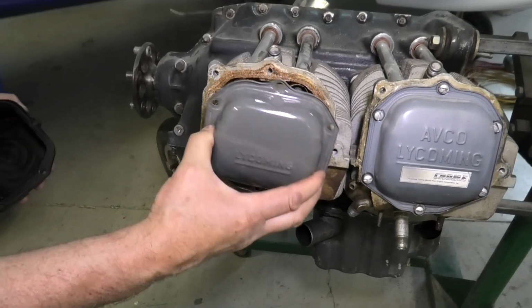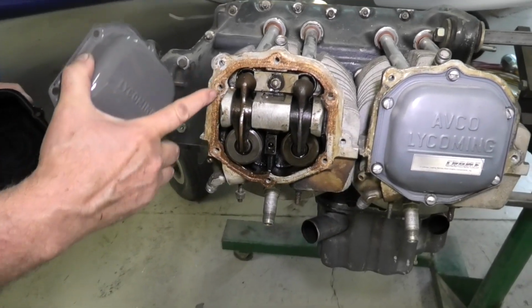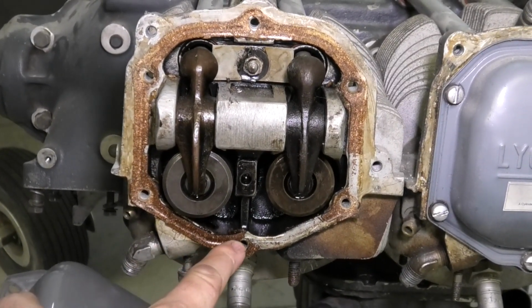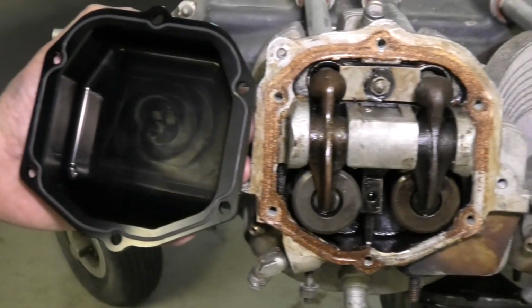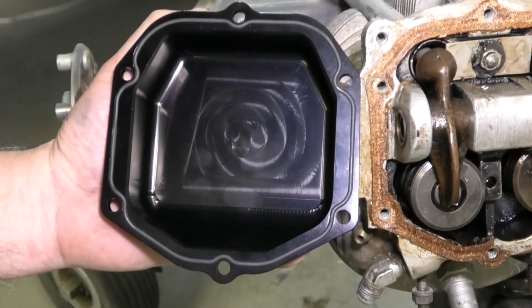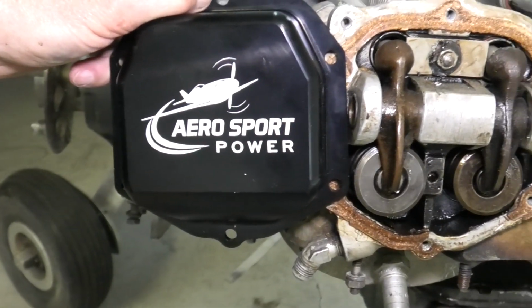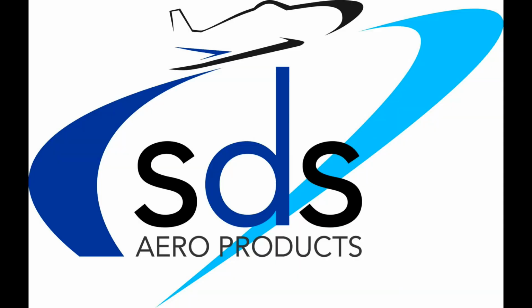While you're addressing your intake leaks, you might also want to address your valve cover leaks. You can see the factory Lycoming with the cork gasket here and the embossed cover. It gets cut by the valve cover. And here's the SDS one with the O-ring seal. And they look a lot better, they're a bit lighter, and you show off your engine a bit.